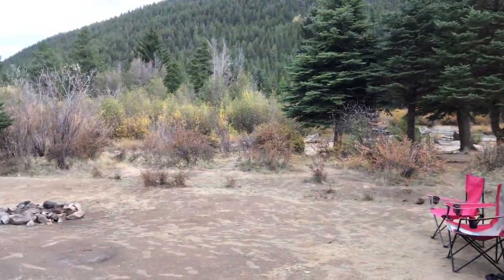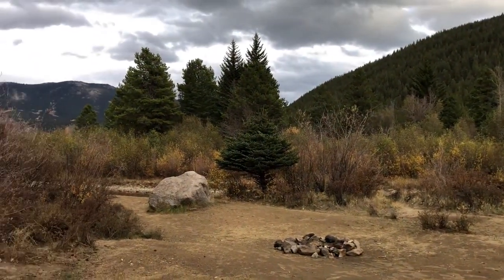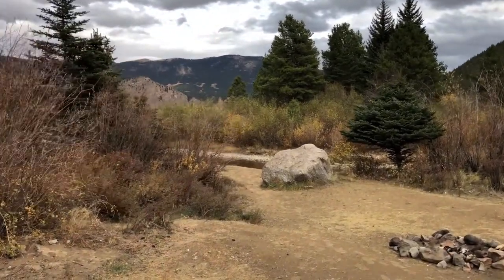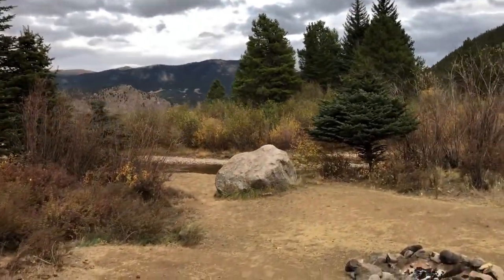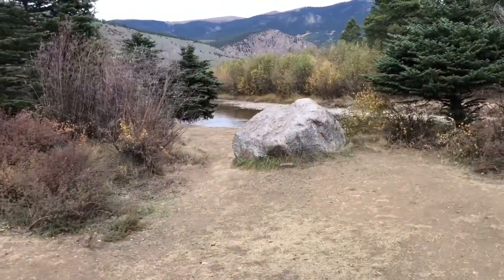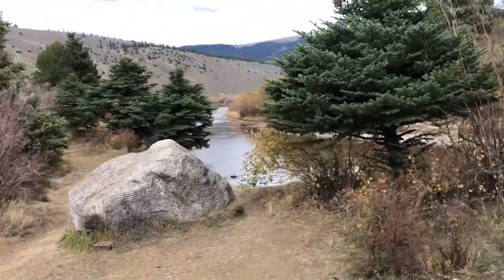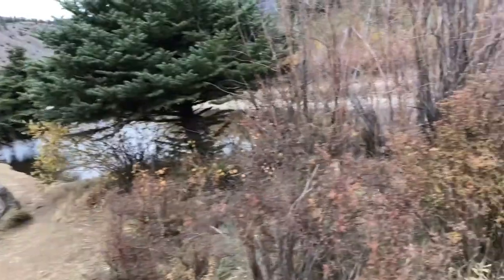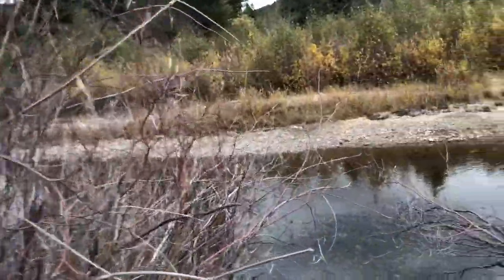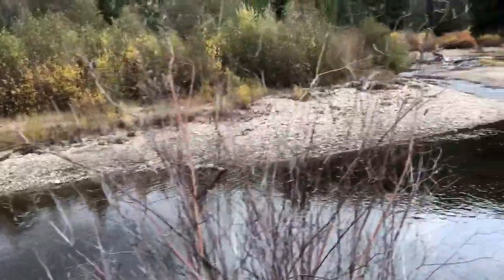This is our campsite — nice and small. The best part of this? Let me take a walk over, because you're going to like this. That's the first view of the creek right there. This is Clearwater Creek. Clearwater Creek is supposed to run gold out of the mountains, and it's one of the few places in Colorado that you can pan without a permit.